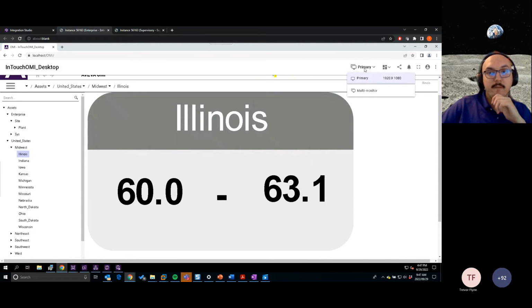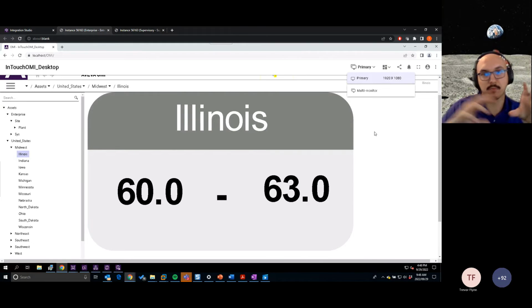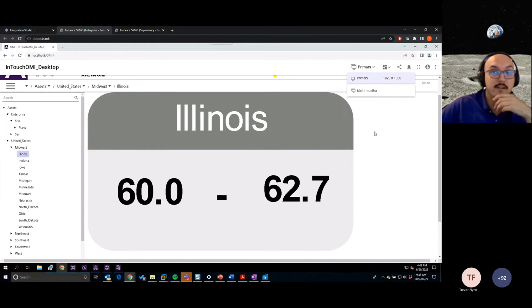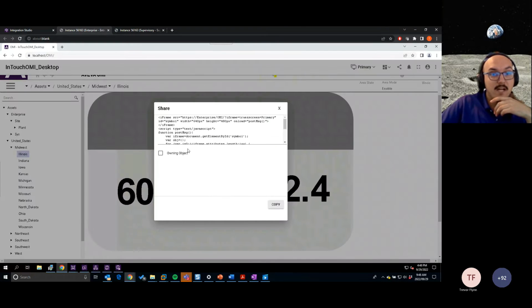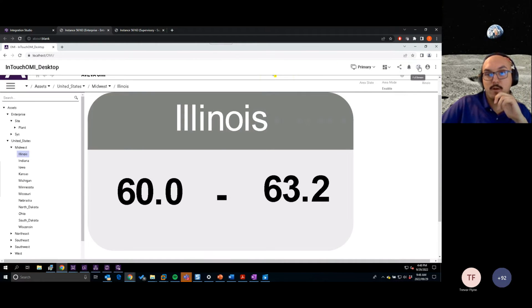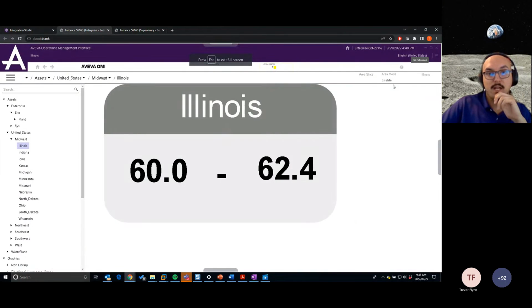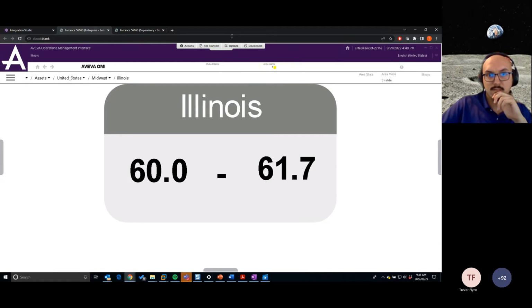So within the OMI web client, right, it supports multi-browser just like OMI does. This is a single screen application, but if I wanted to display the application or different screens of the application on different multi-monitors, I can manage those directly here. I can share the iframe of this content externally by taking this iframe script and pasting it in an external application. And I can go into maybe a full screen mode, for example, and see that information there.